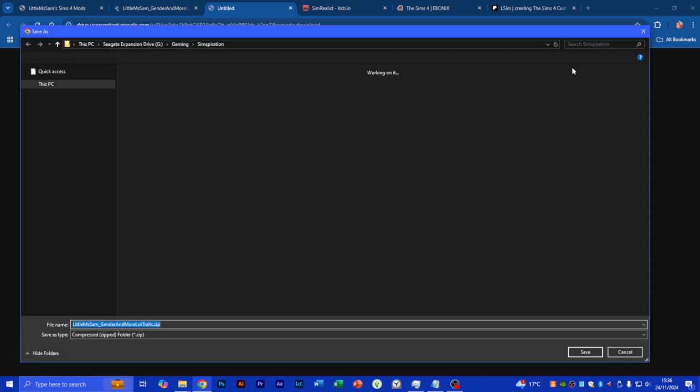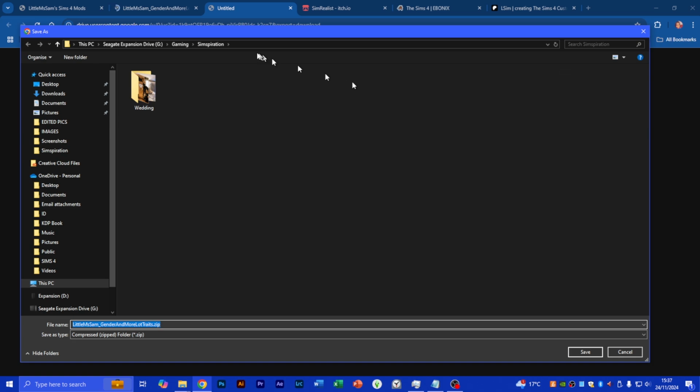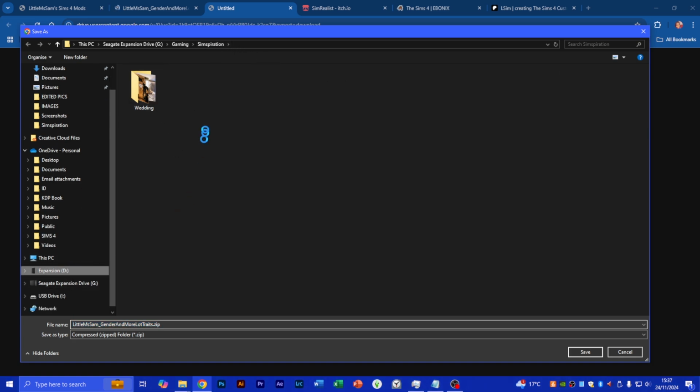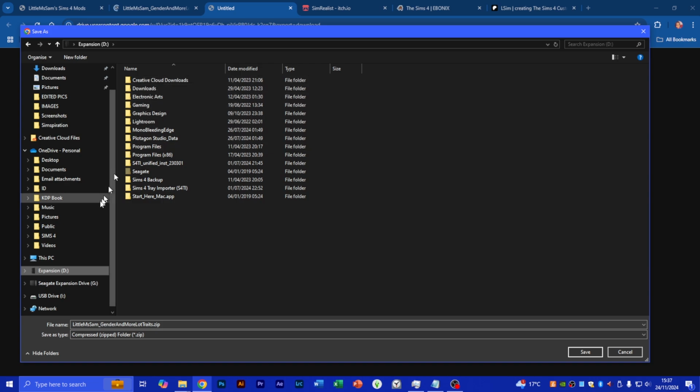And when you click on download, obviously depending on how your downloading system works, mine always asks me where I want to place my items. In this particular situation, I want them to go in the mods folder, which is all the way in my D drive. I keep all my mods in my external hard drive. I have a tutorial already out there, and you should see the link right now, which shows you how you can place your mods folder in your external hard drive.